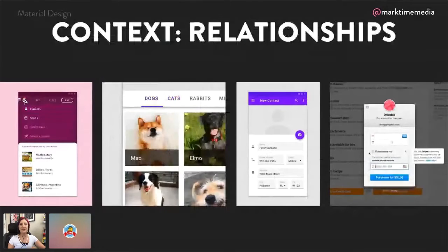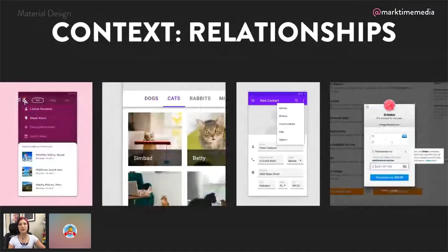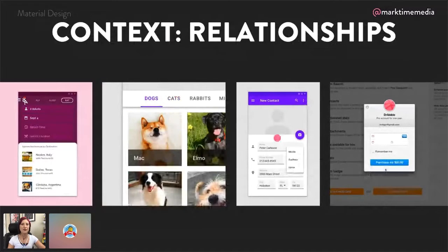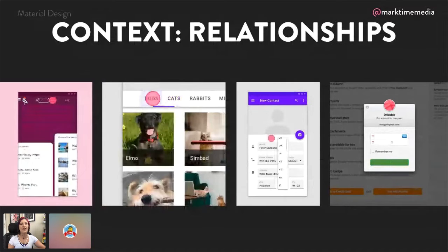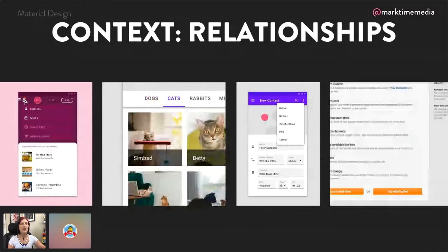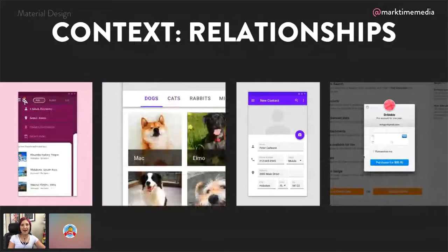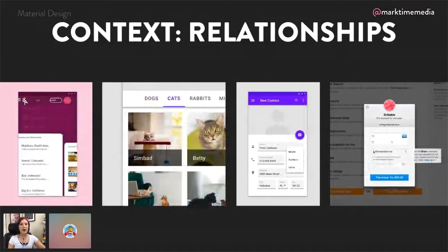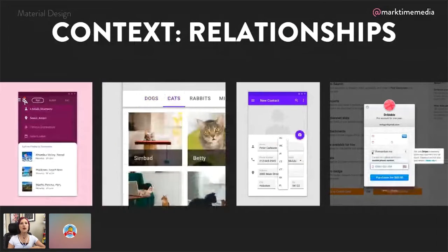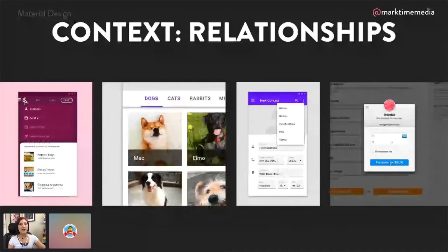So tab to tab or scroll and swiping is a really great example. These are basically adjacent or peer-to-peer relationships, content that is in the same level as each other. Another great example is a menu button to a drop-down, or a modal or a popover to a main element. We basically know where something is originating from.